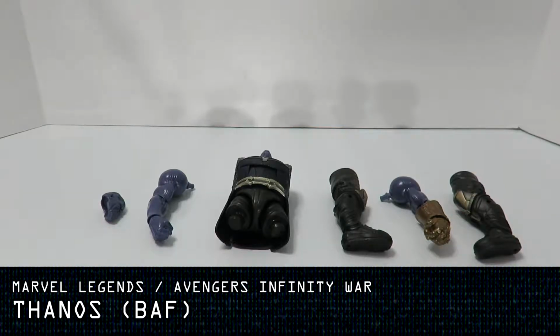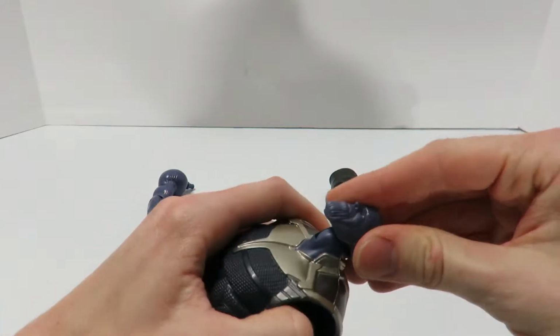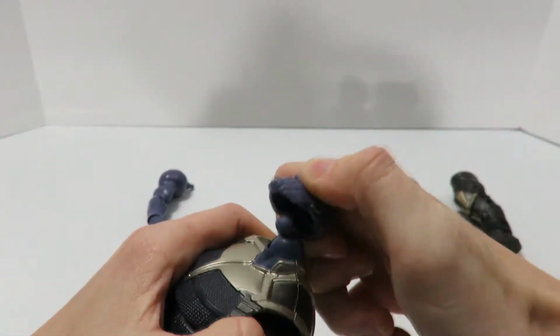So, yes, let's not waste any more time. We don't have a package to go through. Let's do this, shall we? Let's take the head, go ahead and pop it onto the ball joint on the neck here, which is a little tight. But that's okay. I will manage to get this on here.